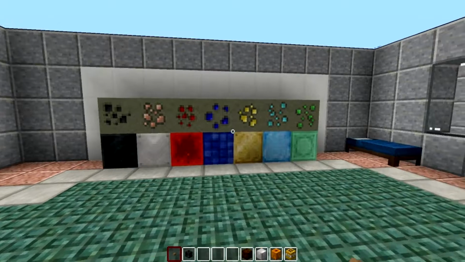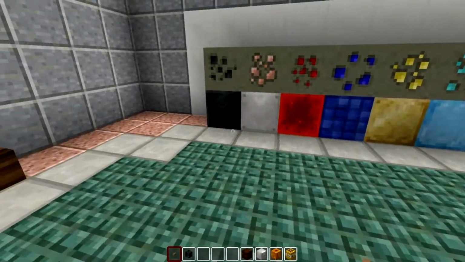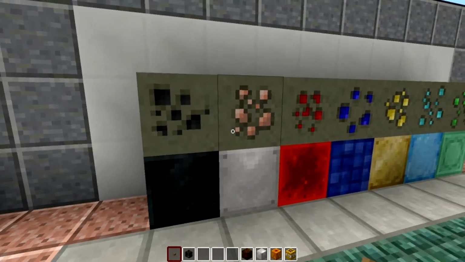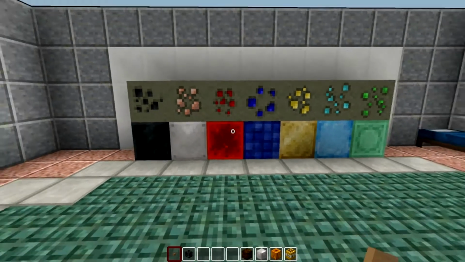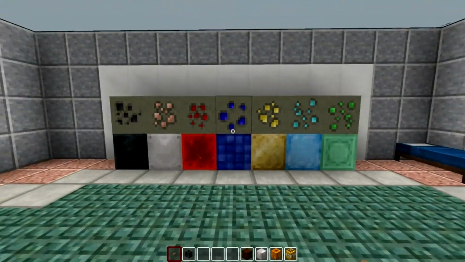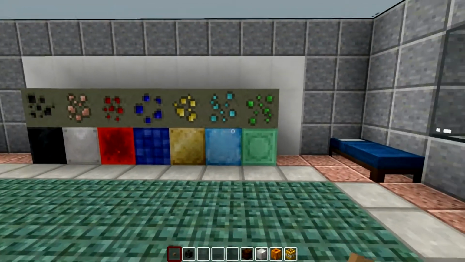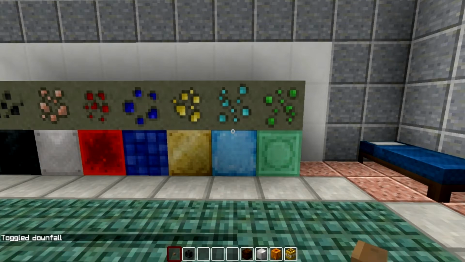And turning to the ore wall, starting from least rarest to most rarest, with the ores on the top and the corresponding storage blocks on the bottom, we have the coal, the iron, the redstone, the lapis lazuli, the gold, the diamond, and the emerald. Very, very nice.